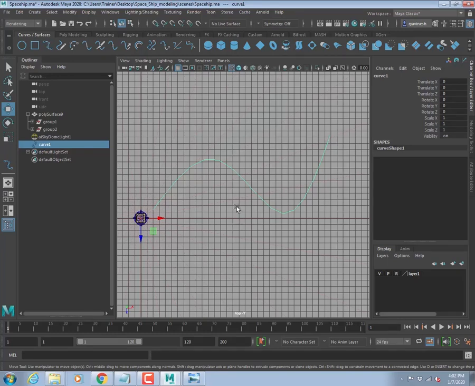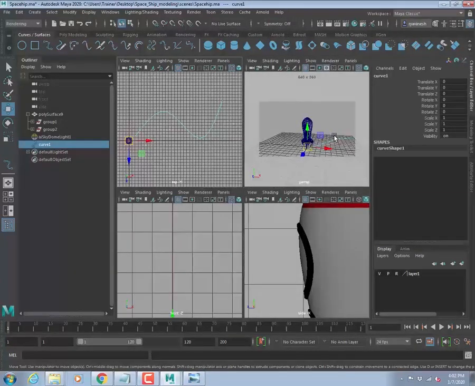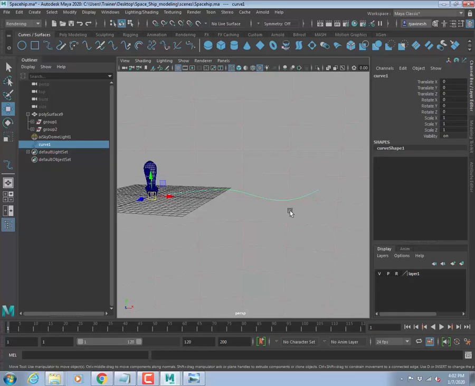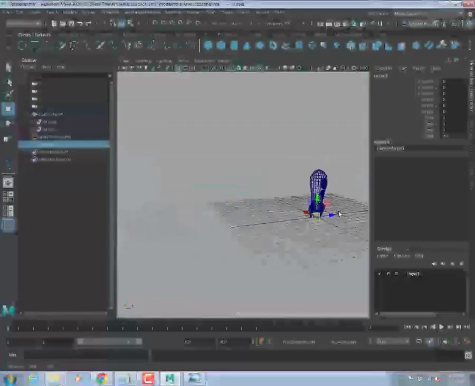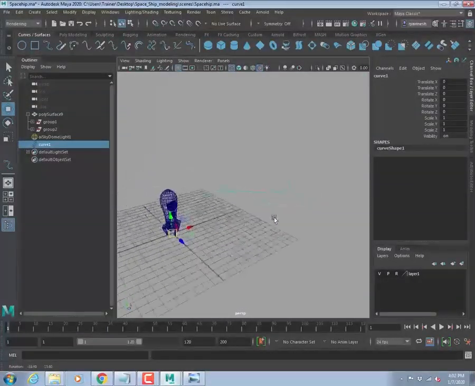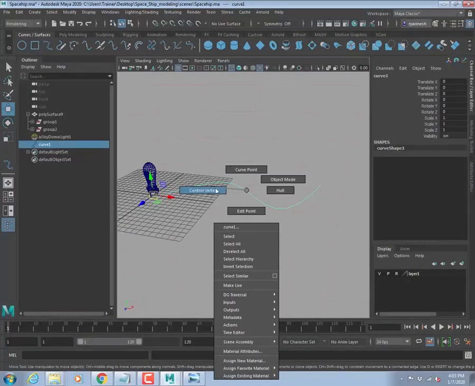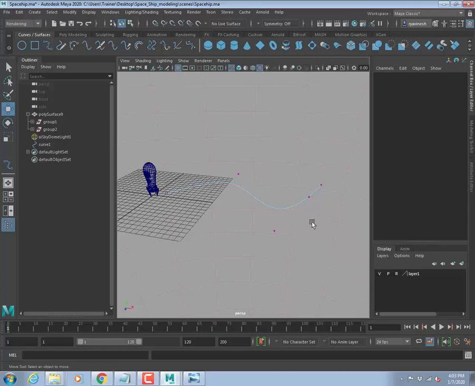Okay. Alright. Then from the perspective view, currently the curve is flat, right? So we're going to add some 3D space. You right click on the curve, choose control vertex.